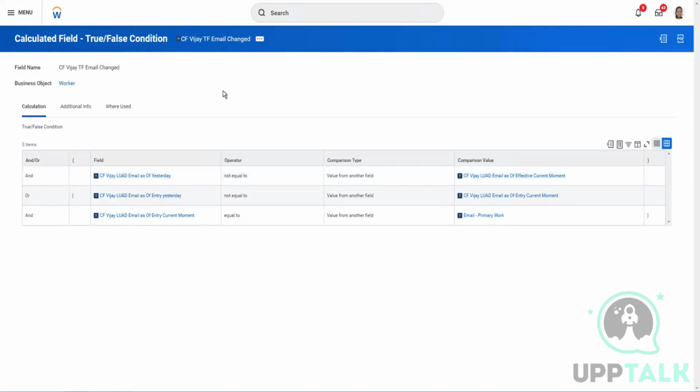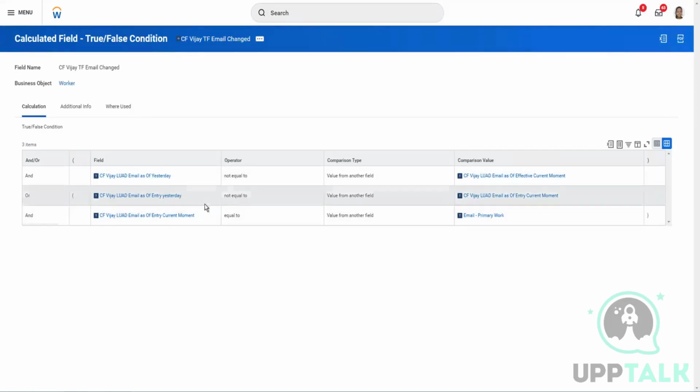And how does it work? Let's say I want to see if an email has been changed for a worker in the last 24 hours. So how do I detect it? By creating a custom change detection. I have to create a true false calc field, and inside the true false calc field, I have to write several conditions.